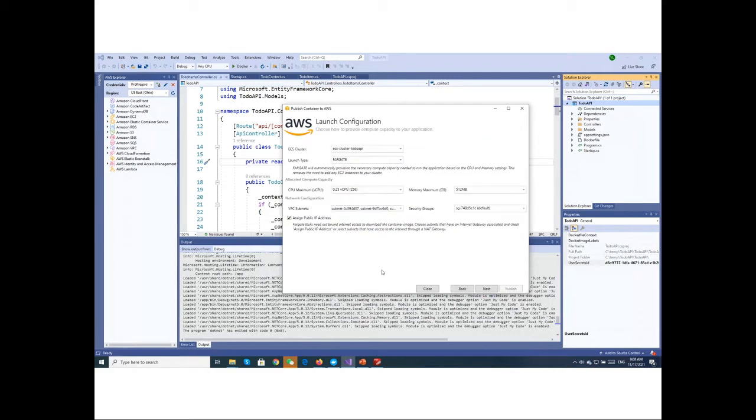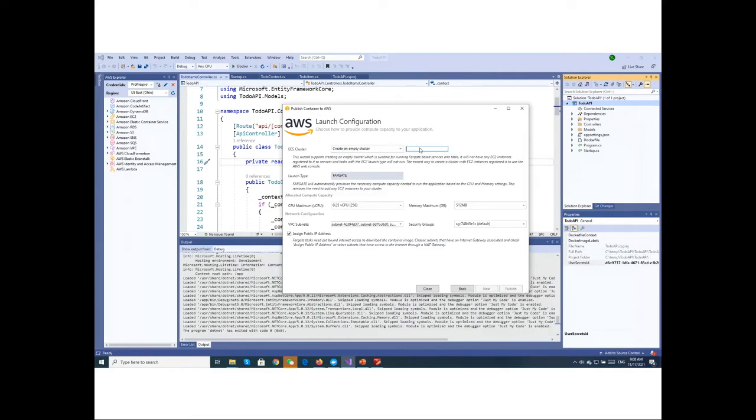Click next. So here is the cluster. Let's say we like to create a cluster, ECS cluster for to-do API 001. I'm going to use this.